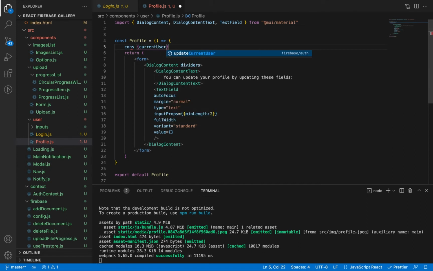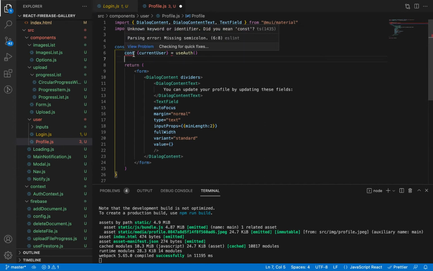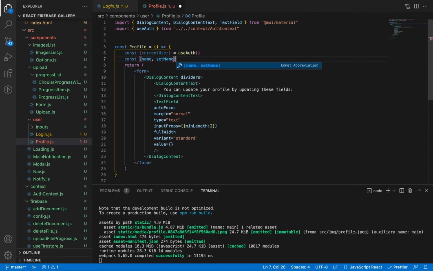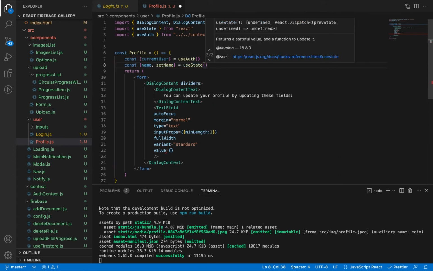But first, let's import the current user from use-auth, so we can use the display name of the user to be the default value of this text. Let's call our state name and set name. Set the value to be the current user display name.